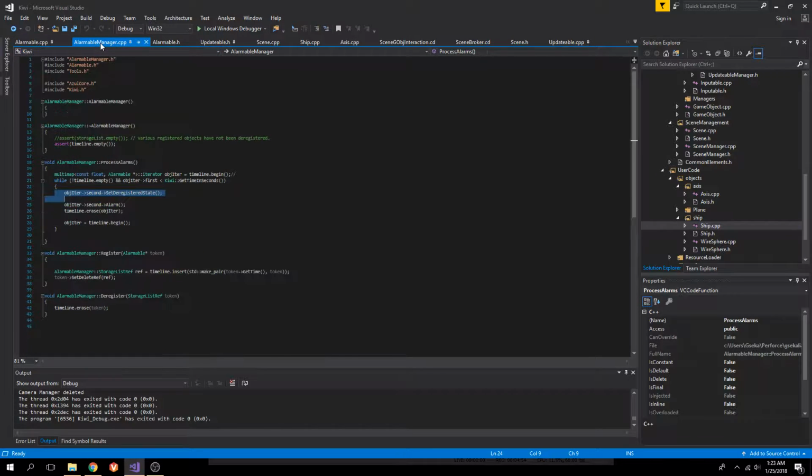So alarmable manager. I'm storing the actual alarms within a multi-map.